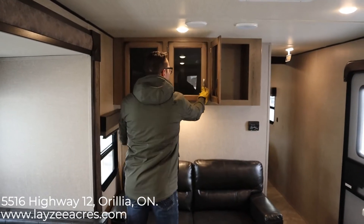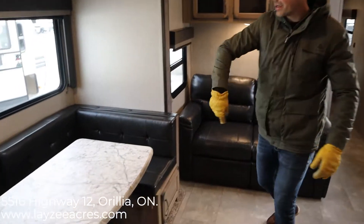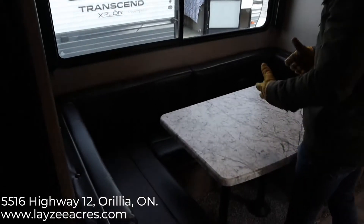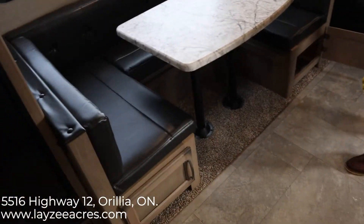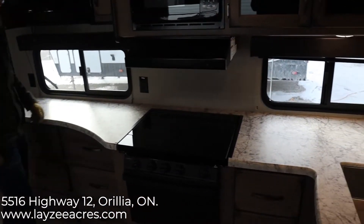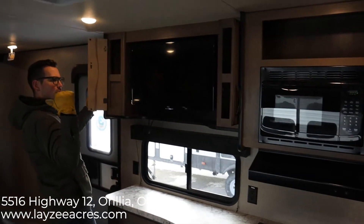This is a tri-fold sofa — it'll pull out and two people can sleep on there pretty easily. Nice bonus window there, and a U-shaped dinette. Look at the size of that window — it's a big slider that goes all the way across, so there's a lot of airflow. It'll go down to a bed if you want. Good storage underneath, all the way around the outside. On the door side we've got two windows and a ridiculous amount of counter space, with a little bonus storage and an arm that swings out toward the couch.